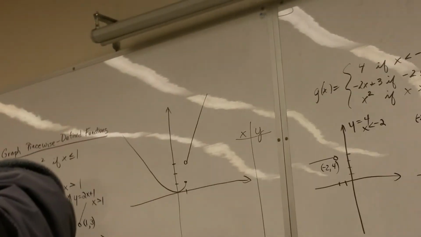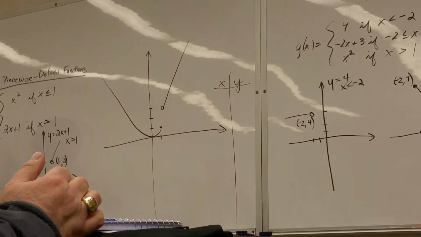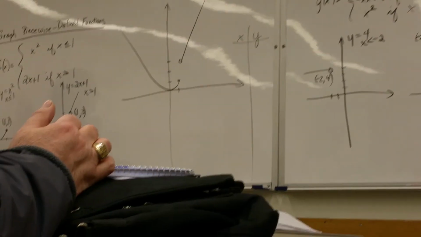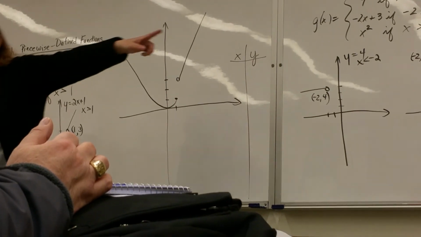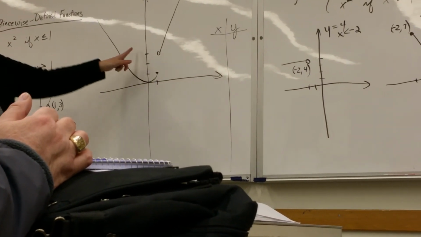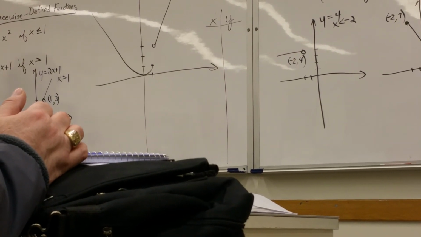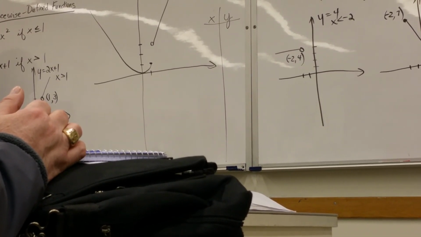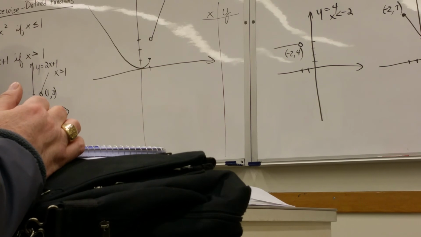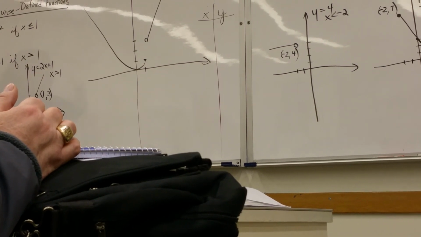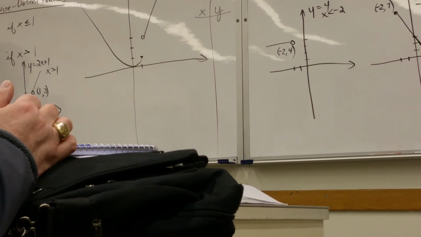You cannot graph these piecewise defined functions by just plotting a whole bunch of points and then connecting them together. Because sometimes they are connected together and sometimes they're not. So you can't just sit down and plot 15 points and connect them all together. You need to know the basic shapes, so do the pieces separately and then put them onto the big picture.